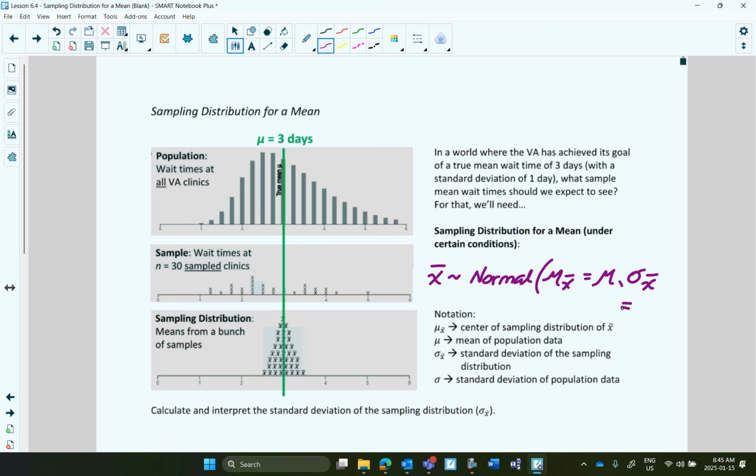we're going to use this formula, which you will always get. It's going to be the population standard deviation divided by the square root of the sample size. So it's a slightly different formula when we're dealing with means. Remember, with proportion, it was the square root of p times 1 minus p divided by n. Here, it's a little bit different with means. But again, you'll get those formulas.